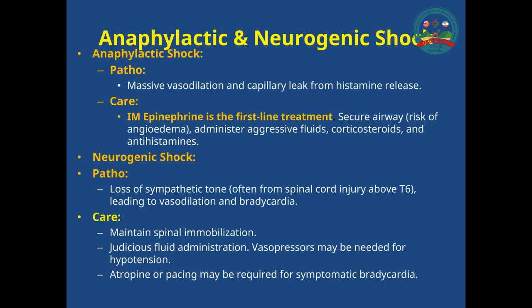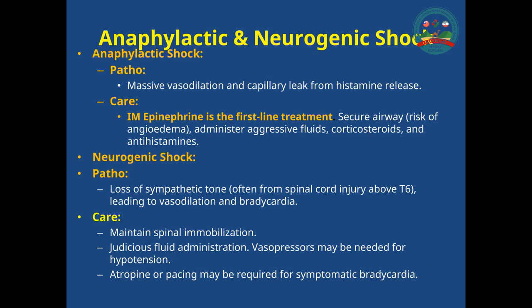Now let's review anaphylactic shock and neurogenic shock. First, anaphylactic shock. This condition is caused by massive vasodilation and capillary leak due to histamine release. For management, the first-line treatment is intramuscular epinephrine. Because airway swelling can occur, always secure the airway early. Provide aggressive fluids, corticosteroids, and antihistamines as supportive therapy.